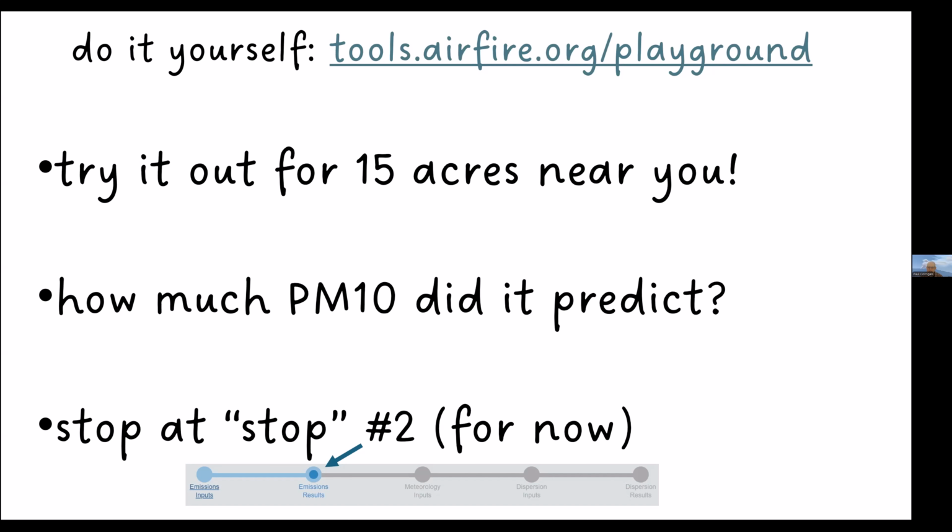That's the reason I picked 15 acres. Often, depending on the fuel type, you're going to be well above 2 tons, and it'll kick you into that higher category of the smoke management plan for that state anyway. Other states might have a different threshold or cutoff, and some states may not even ask, but most of them do. For some fuel types, you'll be well below that 2 tons, or right near it.